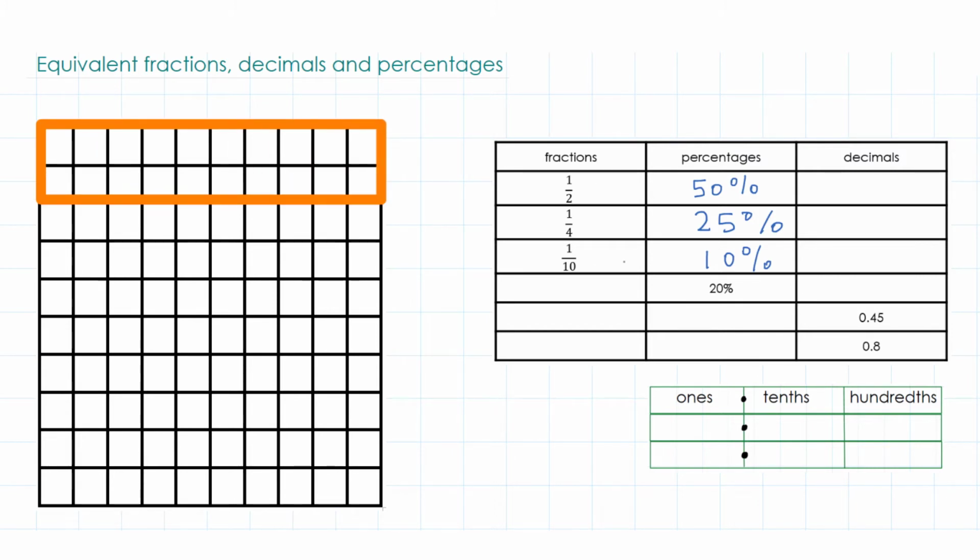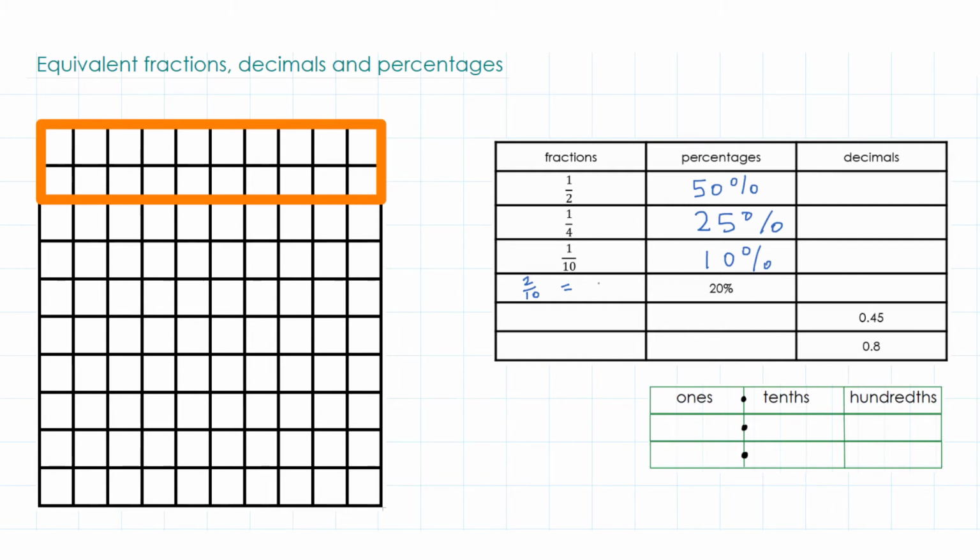That's 20%. What is that as a fraction? It's 2 rows out of 10 rows in total, isn't it? 2/10. Now, can we simplify 2/10? You should always ask yourself, can I simplify this fraction before you write it down as your final answer? So 2/10. Well, is there a common factor of 2 and 10? What's the highest common factor of 2 and 10? What's the highest number that divides exactly into 2 and 10?